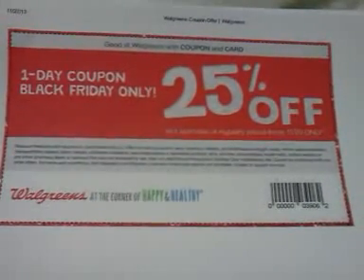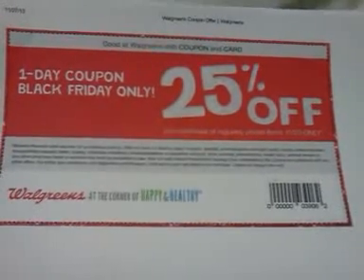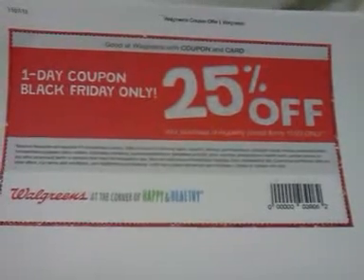I was reading on Slick Deals that people were saying this morning they're getting the two dollars off a $10 purchase coupons with all their transactions, or the get 2,000 points when you spend $10 coupons are printing. It's probably one of those cases where you have to spend more than $7 in a transaction to get them. That's typically the cut line, and the coupons will be good on Saturday and Sunday — that's the way the coupons always work.